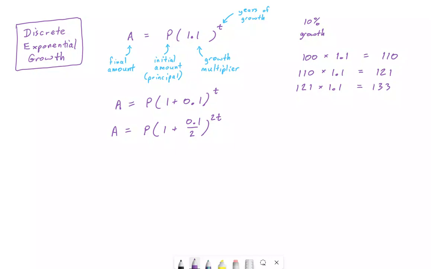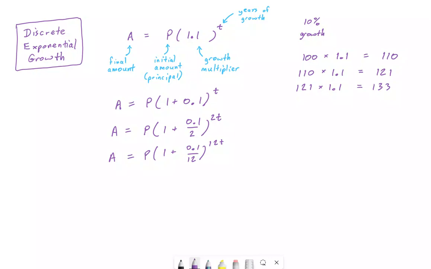This way, you're going to get an answer that's slightly different because we're paying interest more often, and that's better for the person receiving the interest. Now, if you're paying interest to the bank, like a loan on your house or your car, then this is better for the bank. Well, they took it to an extreme. They said, okay, well, what if we just do interest every single month? Now it's 0.1 divided by 12 on the inside of that parentheses.